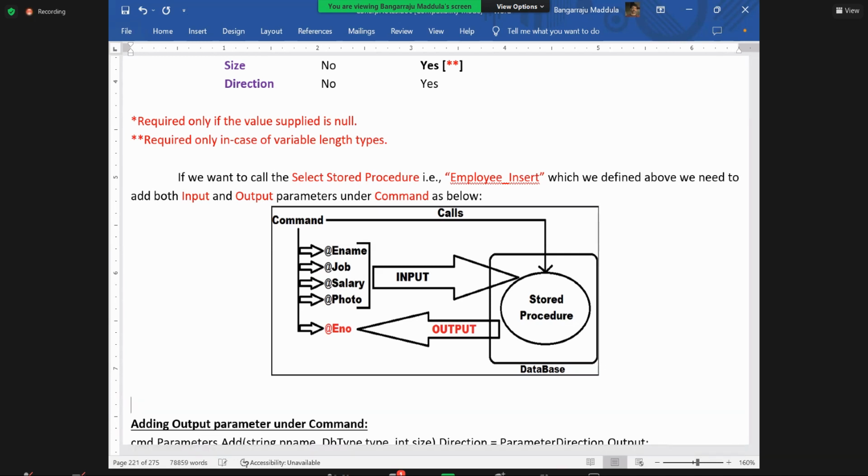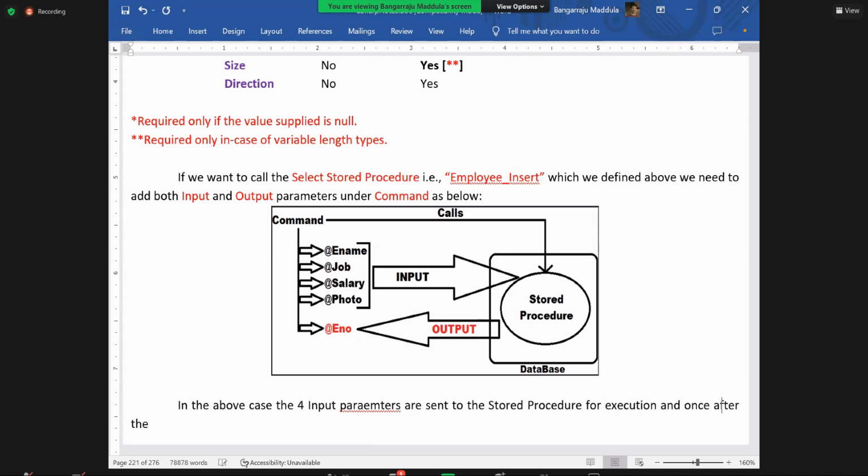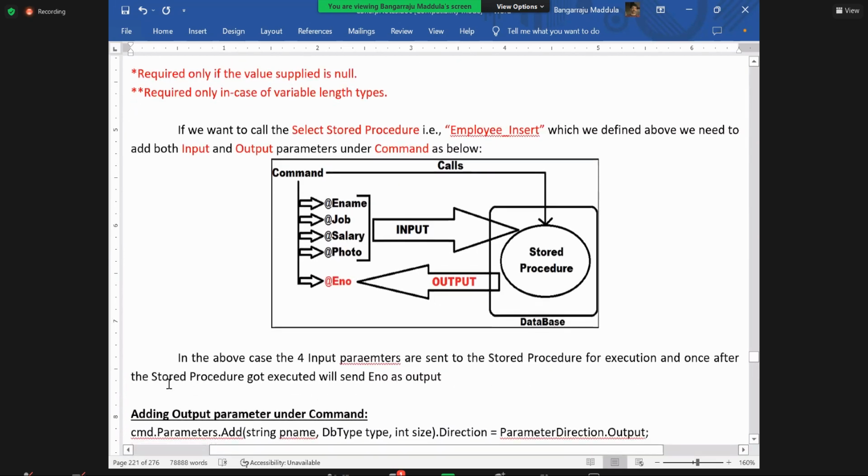In the above case, the 4 input parameters are sent to the stored procedure for execution, and once the stored procedure is executed, it will send the employee number as output.